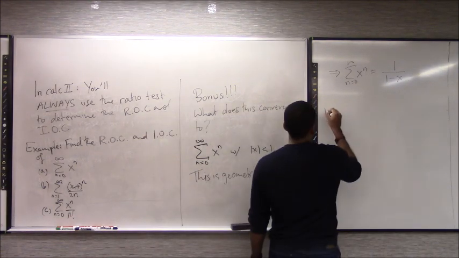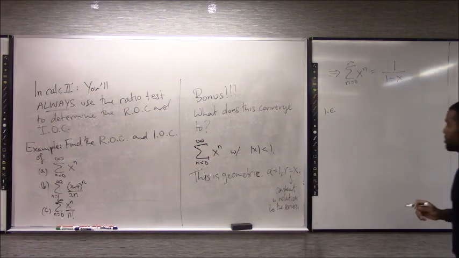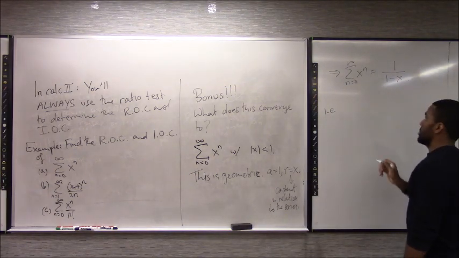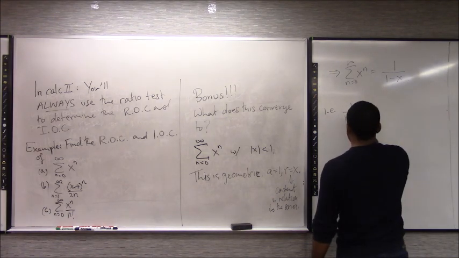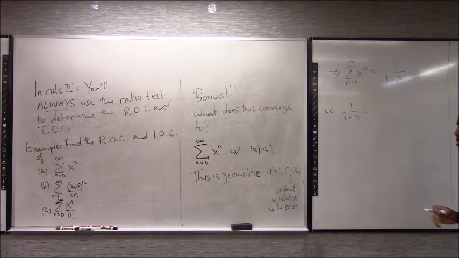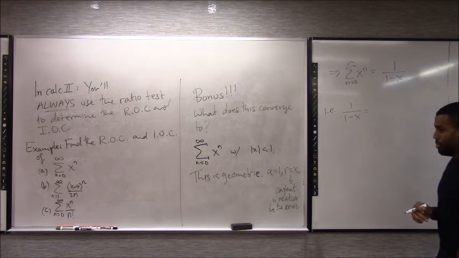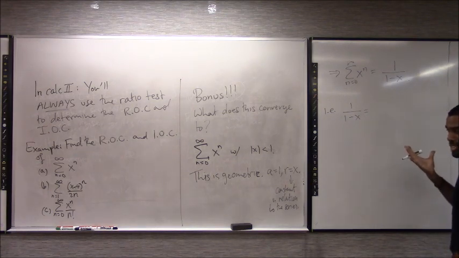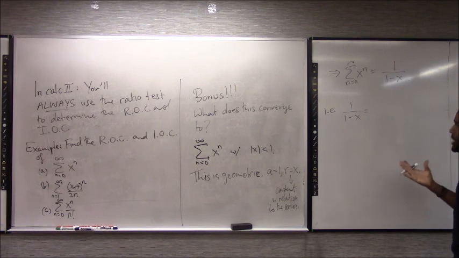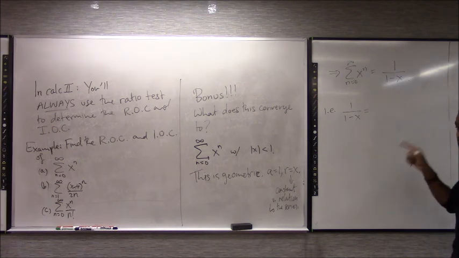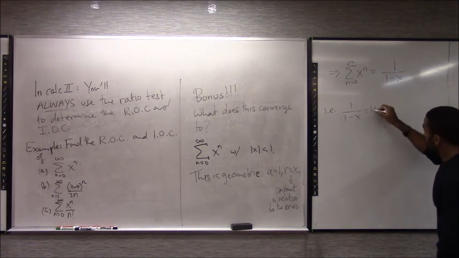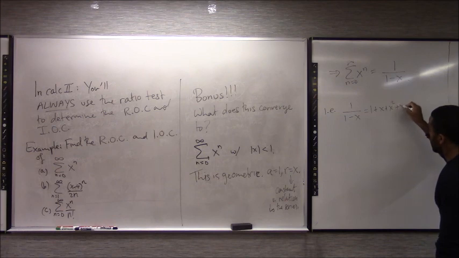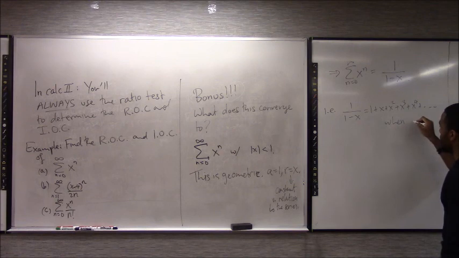Now, I feel like my heart just skipped a beat. The gravity of this statement should not be lost on you. I basically just told you, looking at the function 1 over 1 minus x, I can actually write that as an infinite polynomial, whenever I'm in a certain window.